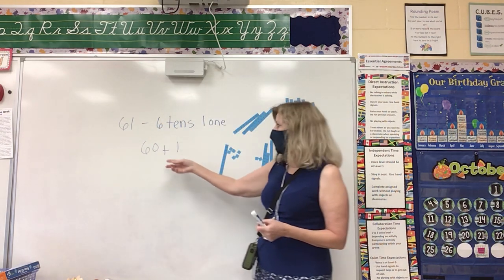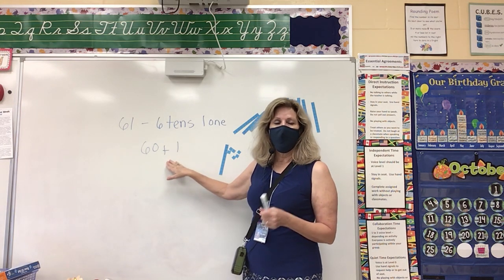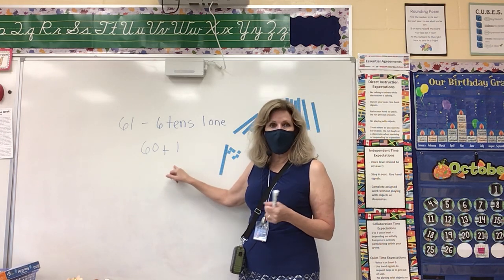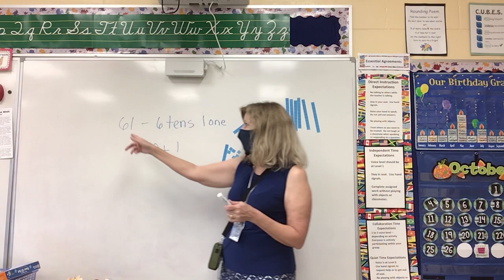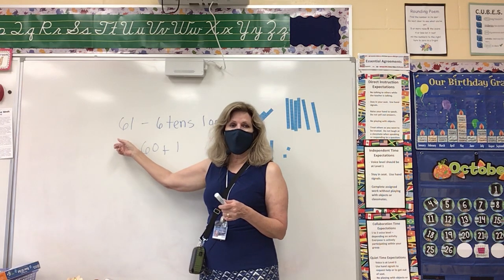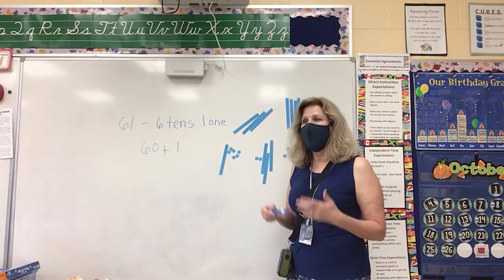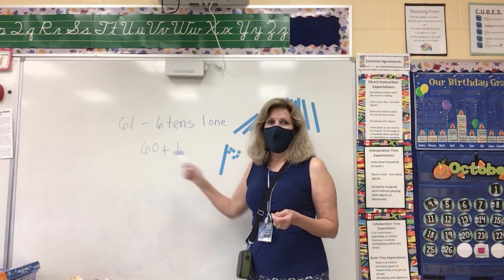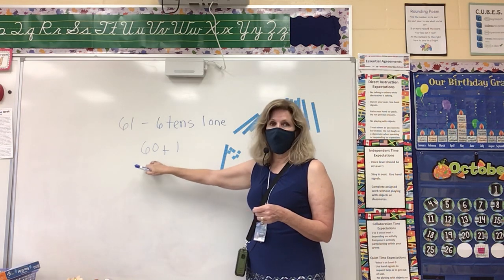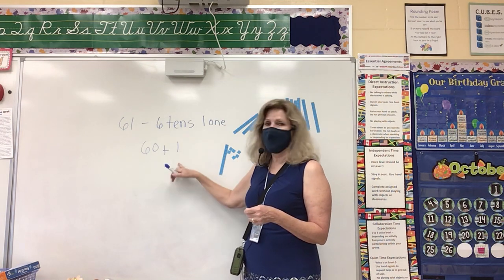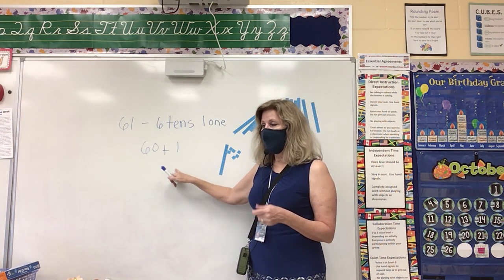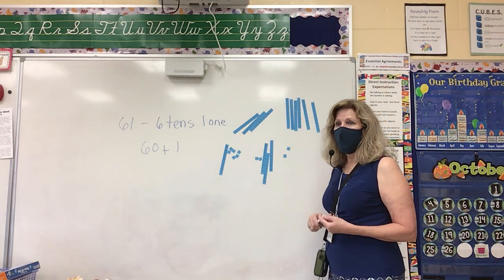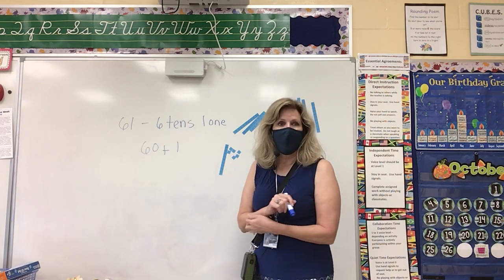Now, when you expand it, break it apart, always double check by adding the two numbers together. If the two numbers, when you add them together, do not equal the number that we are working on, then you know you've done something wrong. And it's usually where you forgot to make this tens. You're just making it one, so if you add a 6 and a 1, you get 7, you don't get 61. So that's a good way to check to make sure you're getting it right. Did you have a question, Diego?